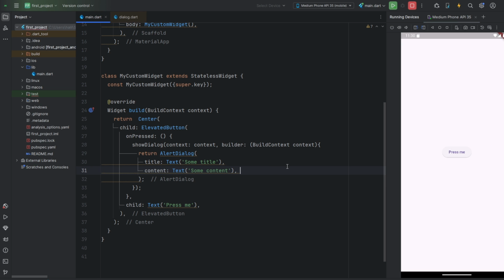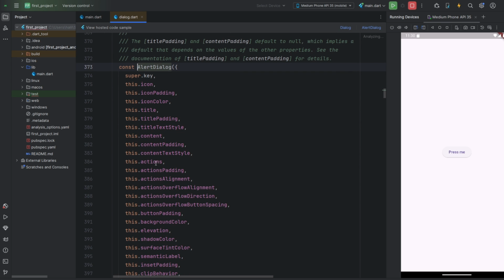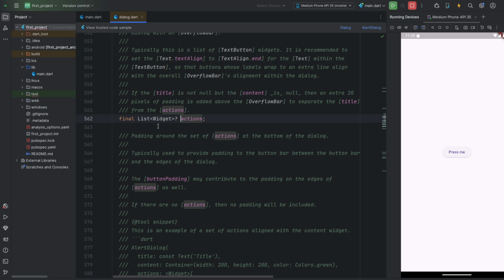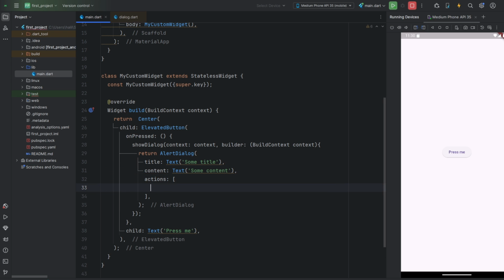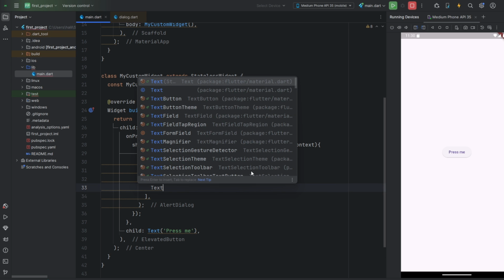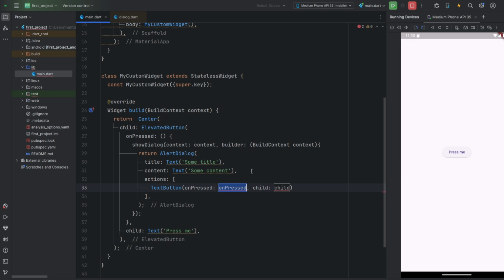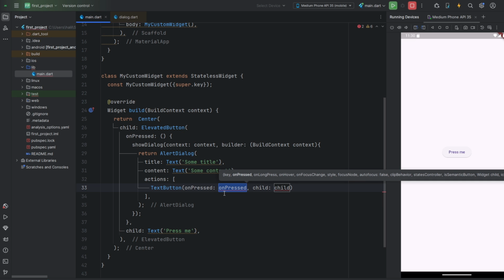Now, let's add some buttons to our dialog. To do this, we need to pass the actions parameter, which is a list of widgets. Let's start by passing one button to this list, which we'll create using the text button widget. This widget allows us to easily create a button that simply consists of text.